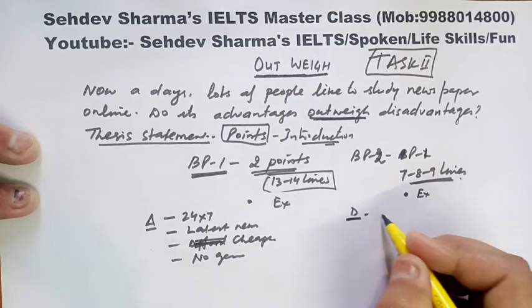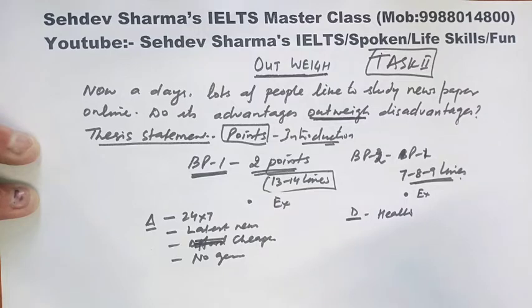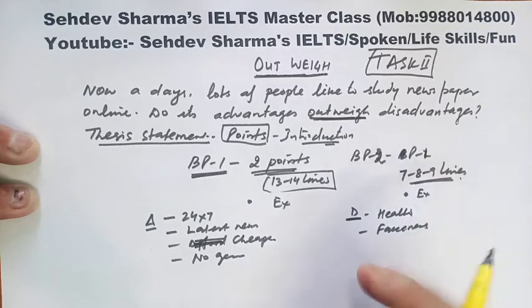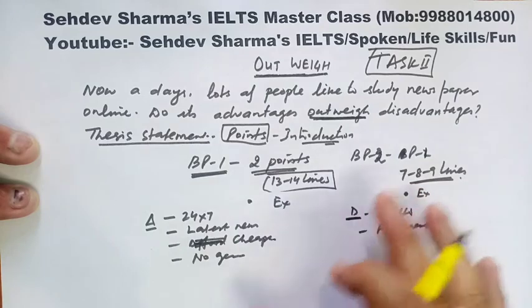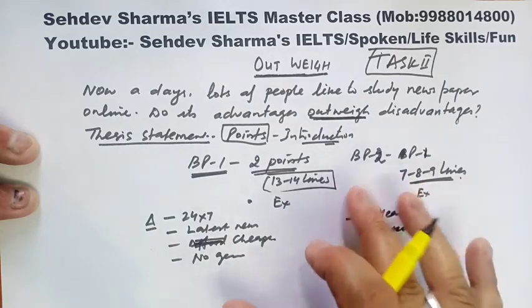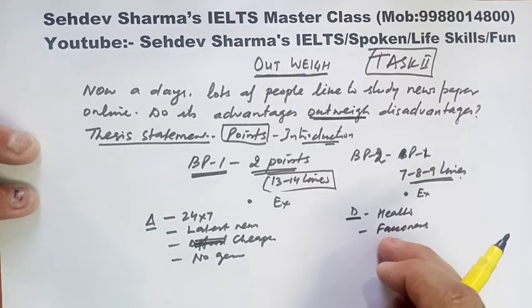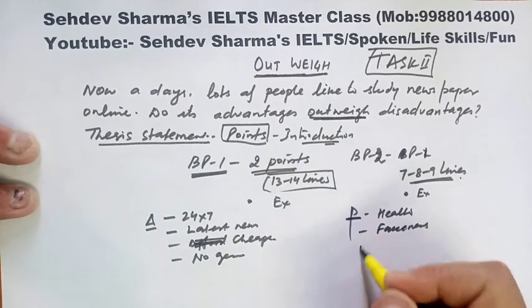And if I say about disadvantages, there is a disadvantage of health, right? If we keep on studying on our mobiles or laptops, definitely it is going to affect our eyes. Or another disadvantage is fake news, because it is very easy to change the content. Suppose they have given 25th Jan and they want to make it 26th, online they can easily make it. But if it is a hard copy, it is quite difficult. So responsibility is very less in online resources, whereas in published resources the authenticity and integrity as well as the responsibility is much bigger. Okay, we planned something like that.